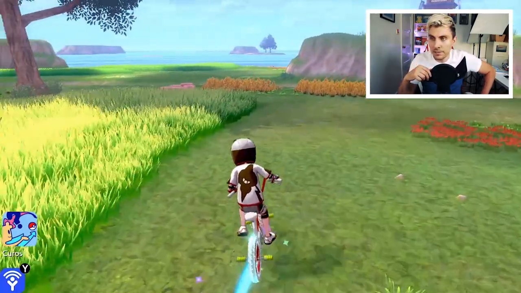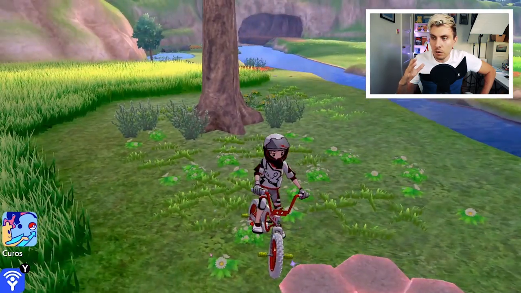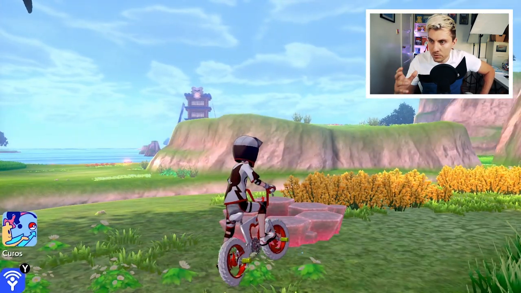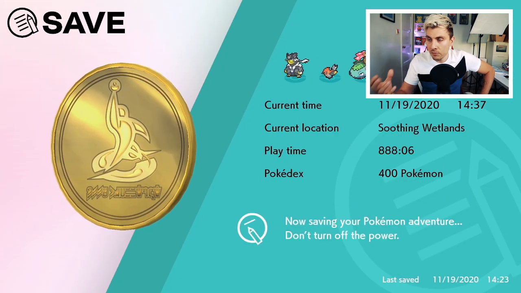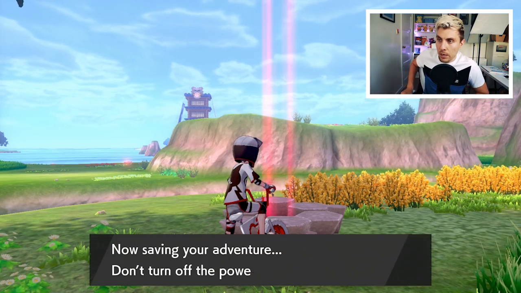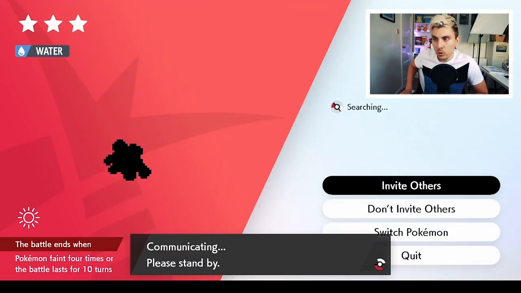We'll be at the den in no time at all. Now this den, you don't need a purple beam, which is one of the rarer beams. You just need a regular rare beam and you'll be able to find hidden ability Politoed with that beam. So this is the den right here. What you want to do is just save in front of it before you start, and then immediately the first thing you want to do is just drop a wishing piece down into the den, which will spawn your beam, and if it's a red one, that's perfect.